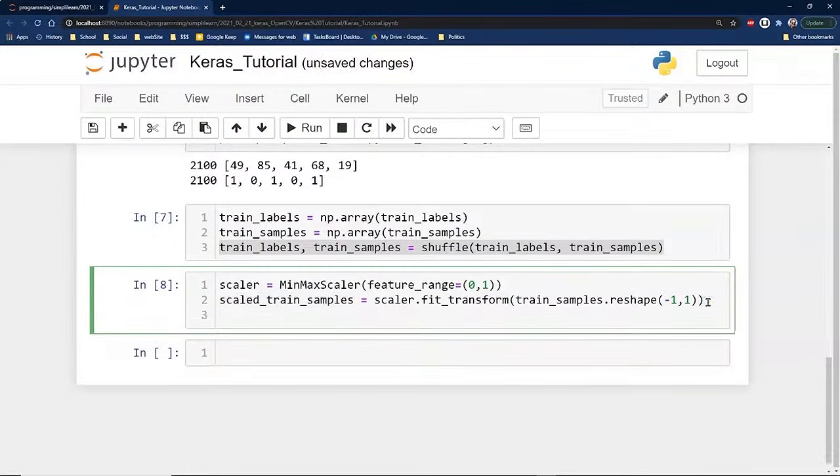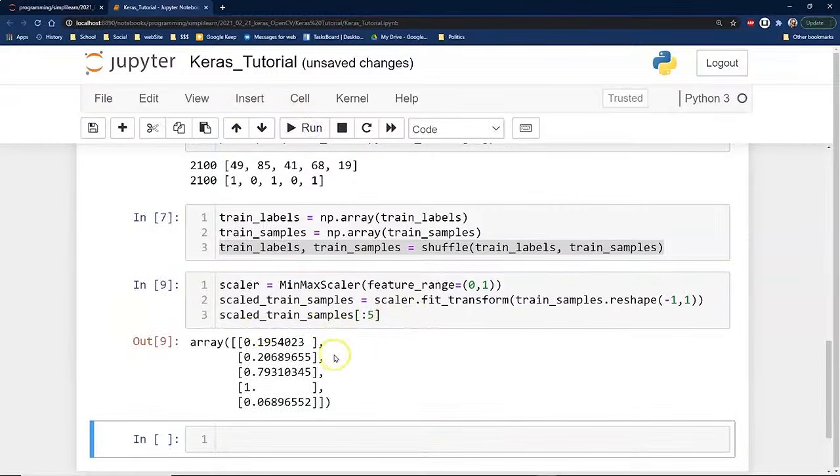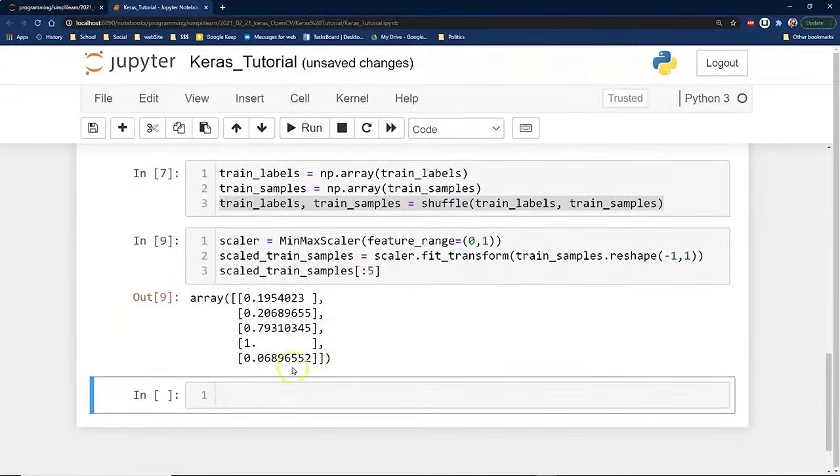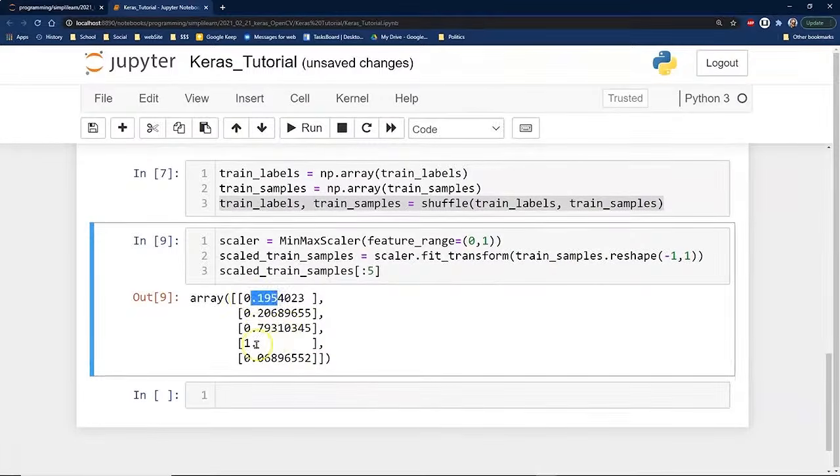And then one of the fun things we can do in Jupyter Notebook is that if you have a variable and you're not doing anything with it, and it's the last one on the line, it will automatically print. We're just going to look at the first 5 scaled samples. And you can see, here we go, 0.9195, 0.791.